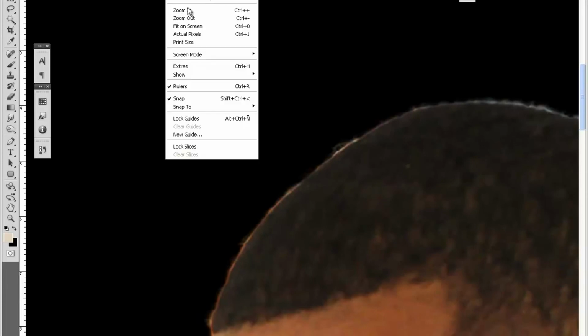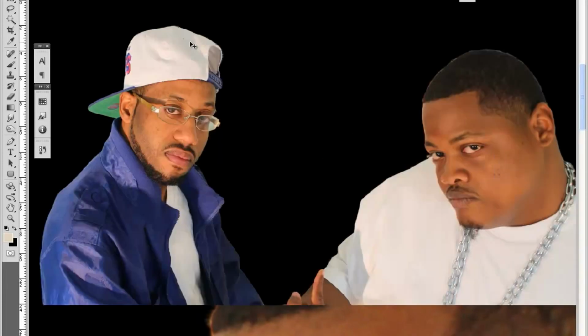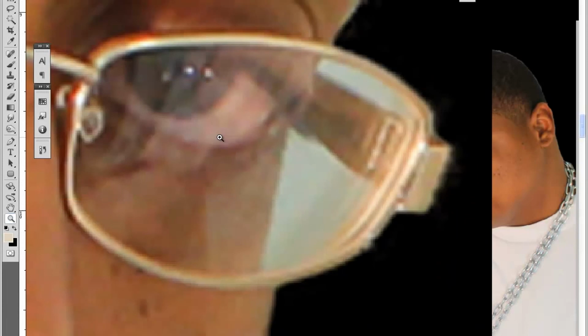For situations like the glasses, as you can see, you still see the background, so you can either burn this or you can use the pen tool again. And you can see the glasses kind of magnified his face, so it's gonna throw it off, but either way it's cool.